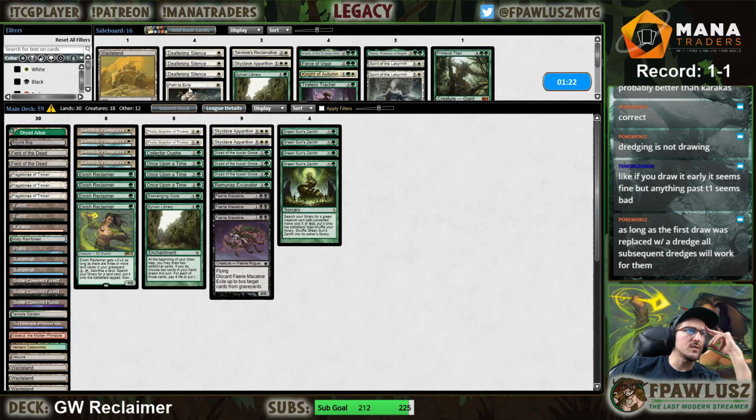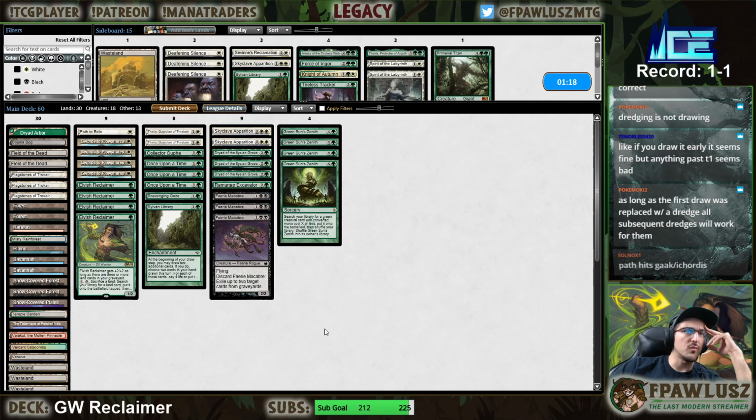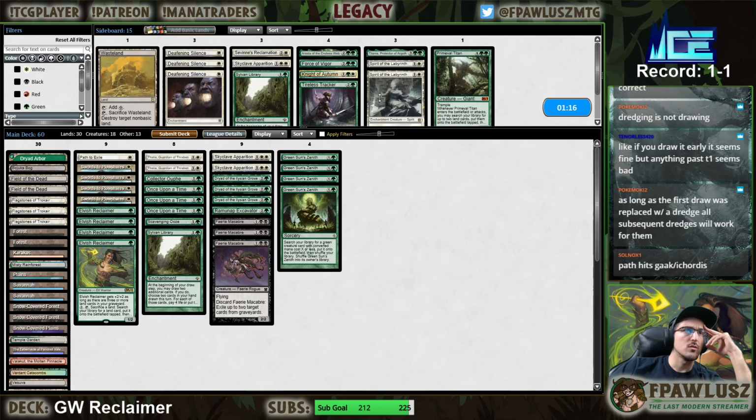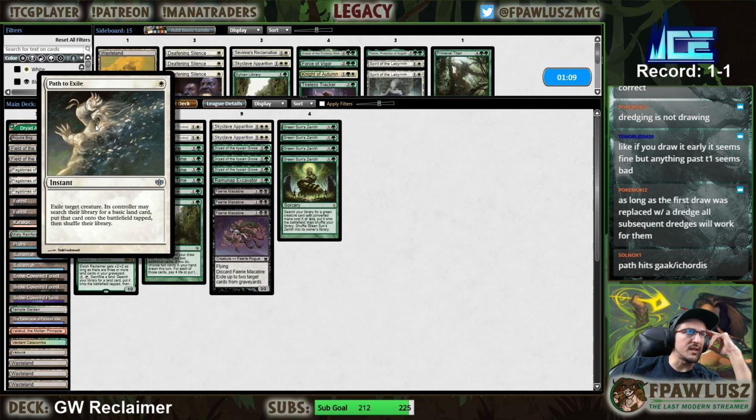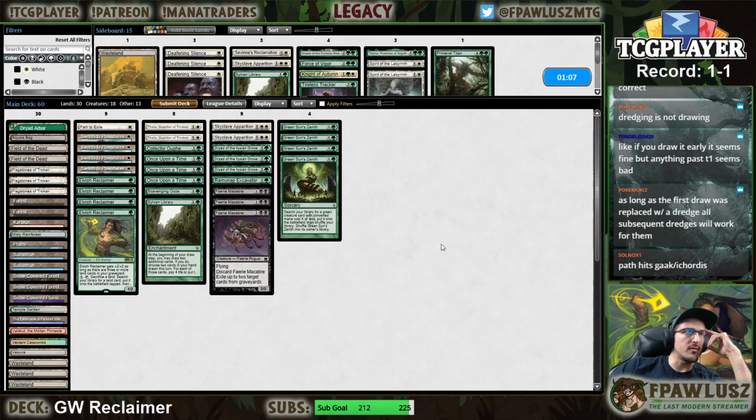Path to Exile is interesting. I guess it's better than the Swords to Plowshares, right? So we go with something like this. Yeah. I was thinking about Ikoria precisely when I thought about the Path to Exile. I think we're going to go with this.